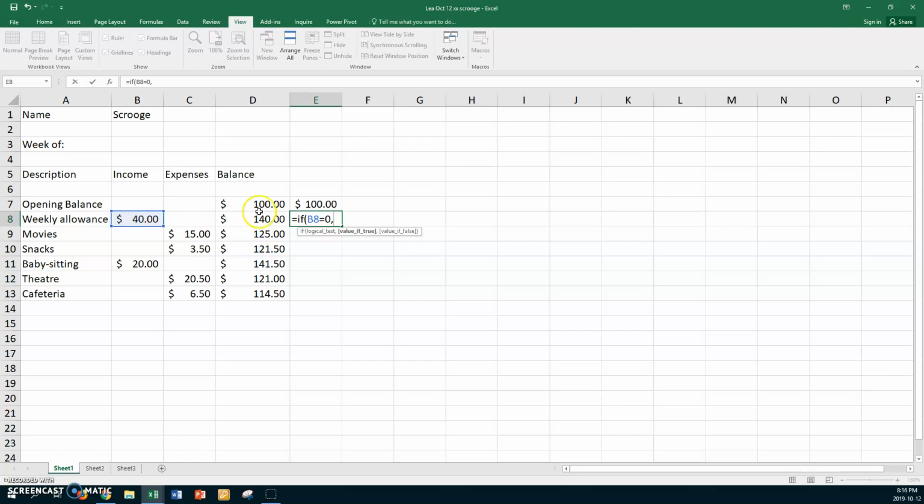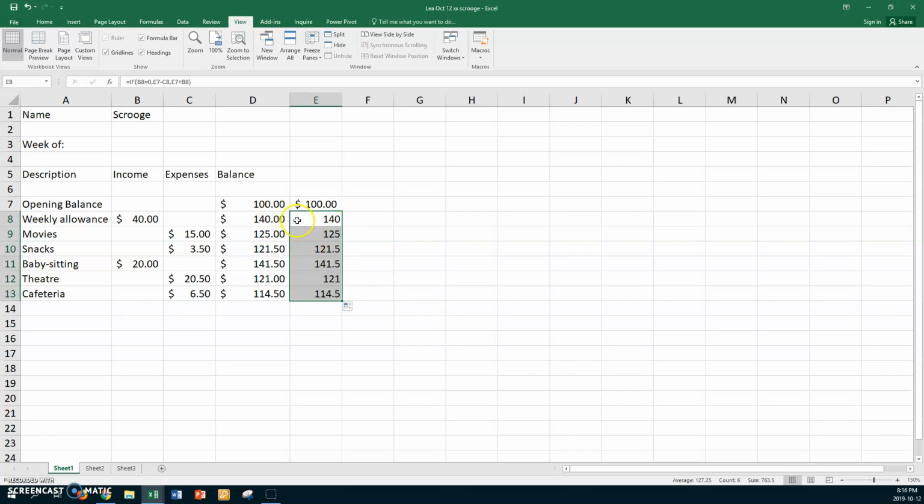So the expense would say take the balance minus the expense. Otherwise, you're going to take the balance plus the deposit. And press enter. So you get exactly the same answer, which you should.